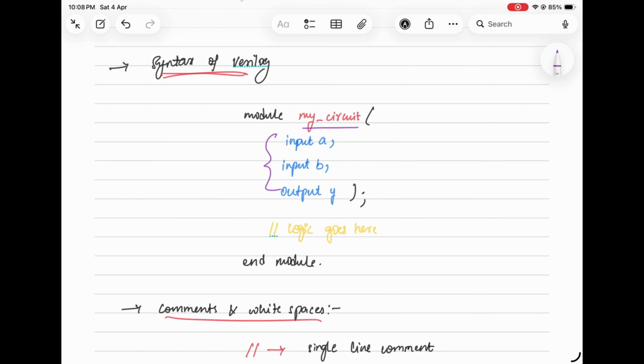While writing code, we have to define what is input and output. In this example, I took input A, input B, and output Y. After defining input and output ports, you have to close it with a semicolon. Next part is logic. Every digital circuit has some logic. Every Verilog code ends with endmodule.